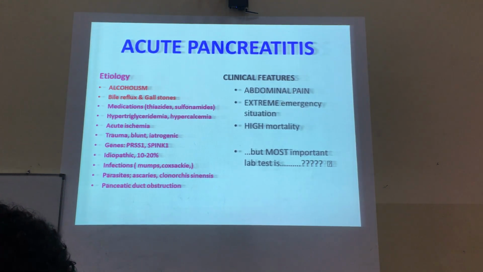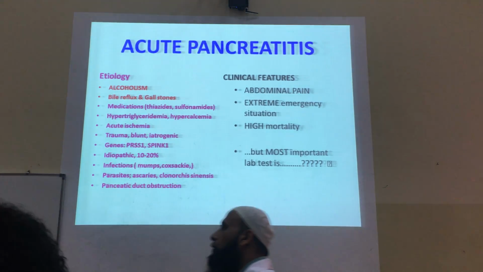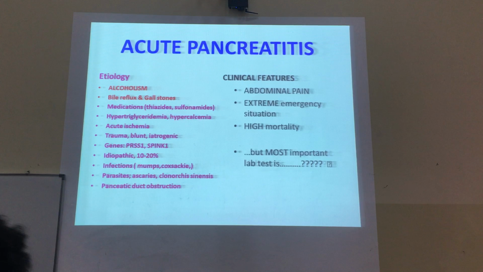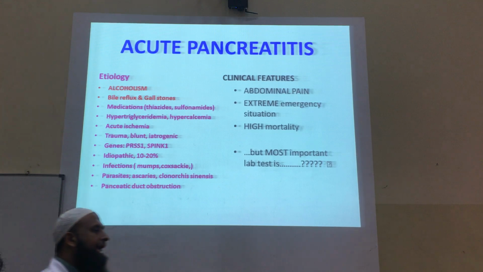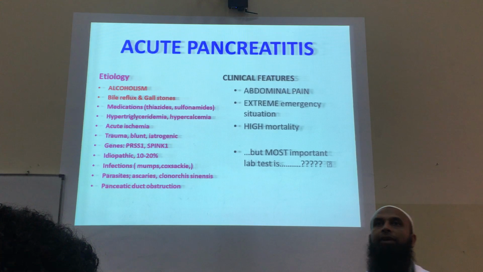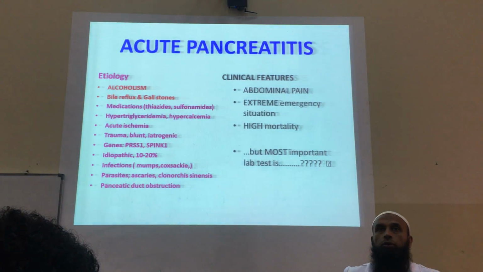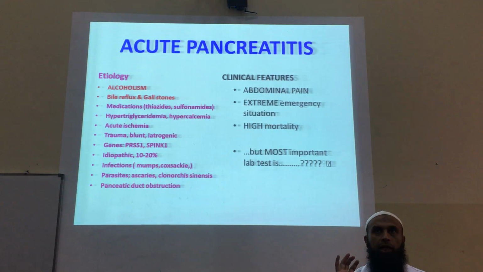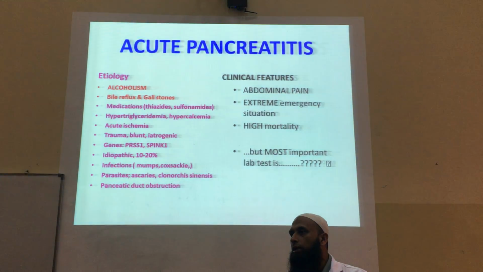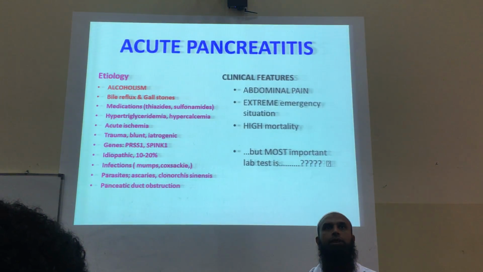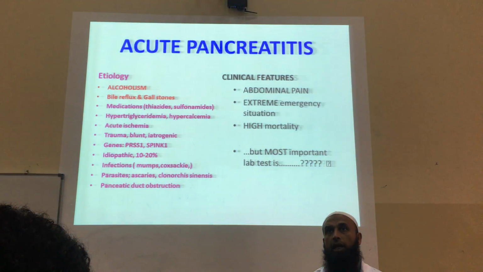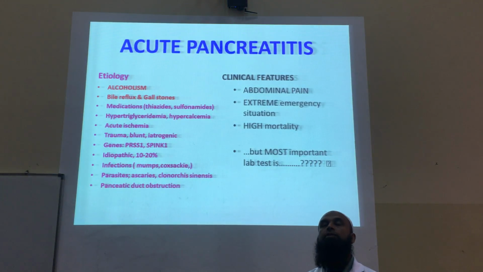Etiology: in the foreign setup where alcohol is like a normal drink, alcoholism is the most important cause of pancreatitis. And in our setup where people are less prone to take it and are inclined to take fatty meals, there are chances of getting a lot of gallstones or bile stones. These stones sometimes slip from the bile duct and come to the level where the bile duct is combining with the pancreatic duct and block that. Once it is blocked, the pancreatic secretions cannot enter into the duodenum, rather they leak out into the pancreas itself, causing autolysis, and can also leak into the abdomen, causing severe pancreatitis.